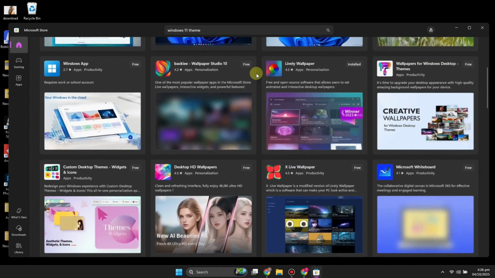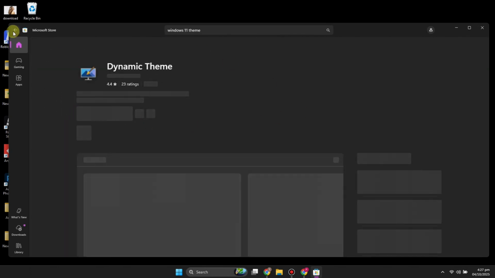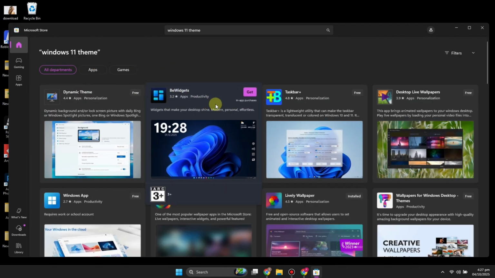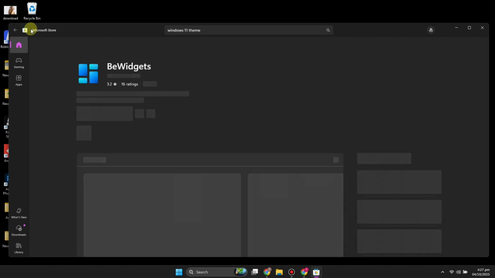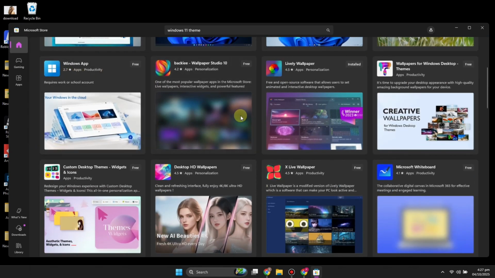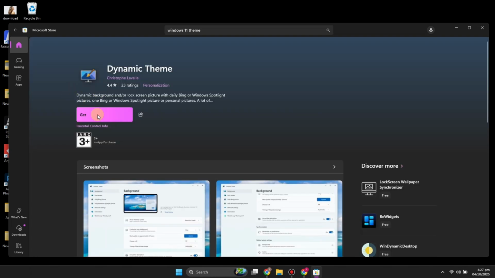There you will find a bunch of them. You can use any one of these. Make sure it has a good rating. Most of them don't have many downloads or installs, but you don't have to worry. All of them will work well. But for the best result, you have to simply go and select the first and the second one. Most of them are the right ones.